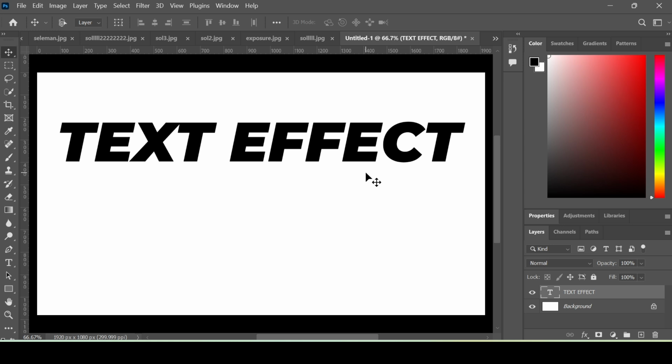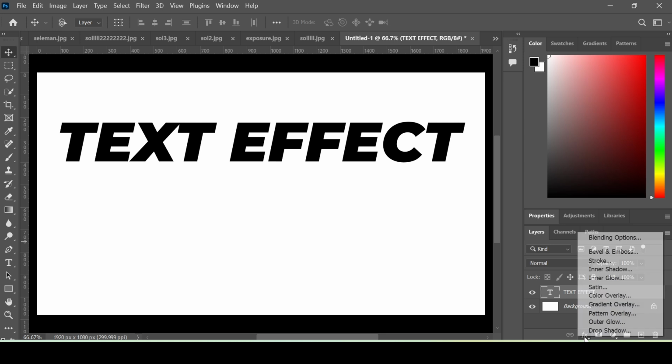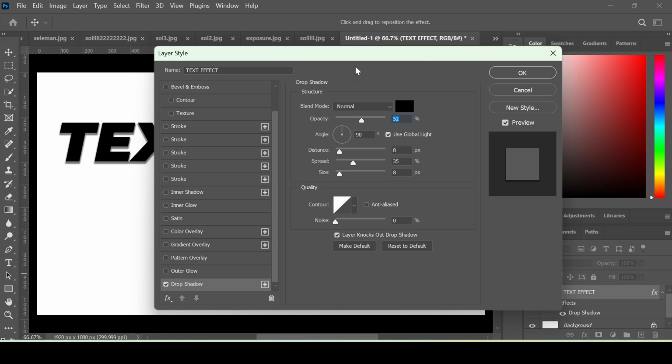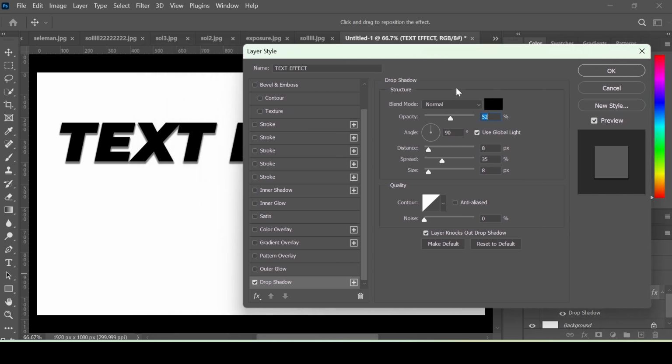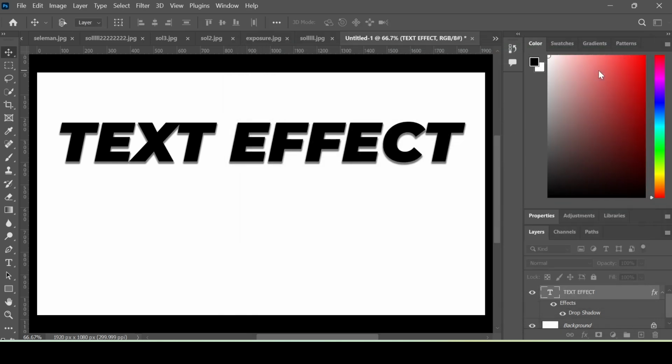To make it good looking or to apply text effects, just use FX for every action. In FX there are lots, a bunch of techniques to make our text so much more beautiful. Bevel and emboss, blending options, stroke, inner shadow, inner glow, and so on. For example, if I add a drop shadow, some kind of shadow will appear on my text. Adjust the amount of shadow. You can look at this or you can check your preview here. I will leave it as it is.